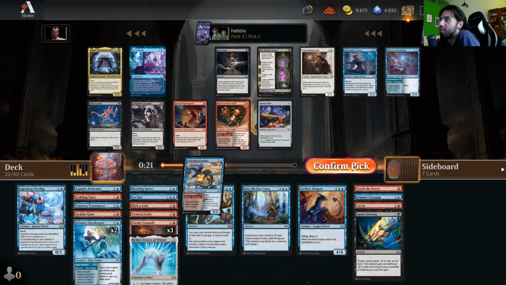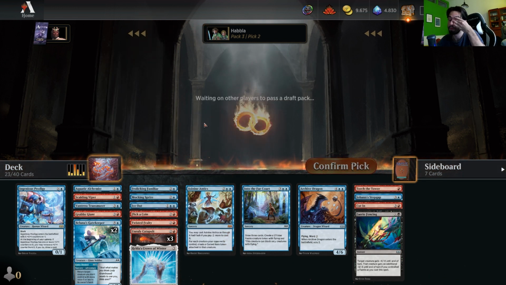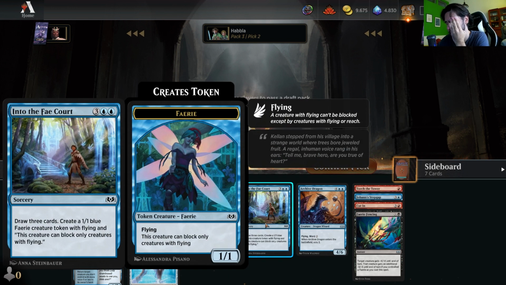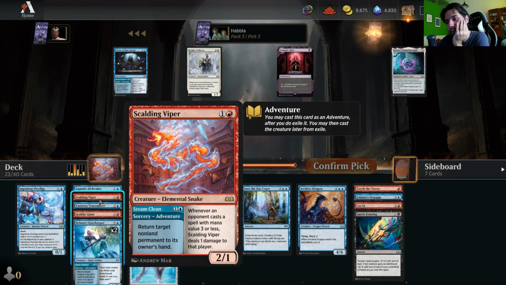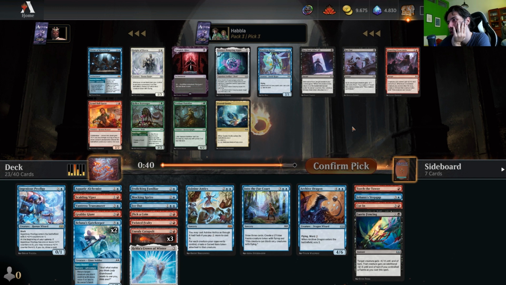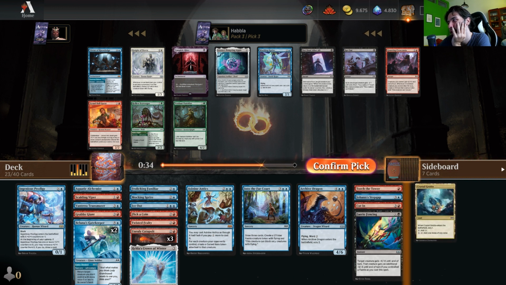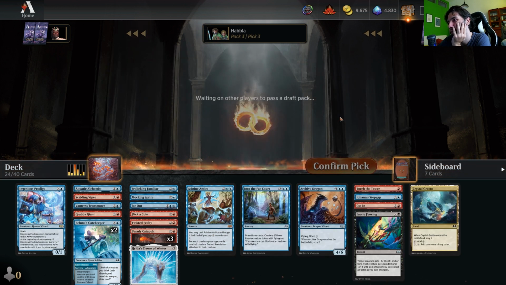Oh my god, but we got Frolicking Familiar. What am I doing not playing this card? This card is insane, in our deck at least. Alright, right now our deck's looking pretty solid, actually. Maybe some more card draw. Virtue of Knowledge is good, but I don't think it does anything here. I think I'd actually take the Crystal Grotto for the fixing, because I do have one black card that I kind of want to be playing.